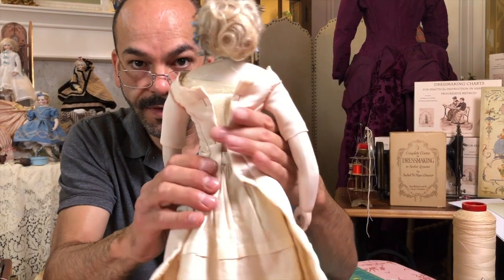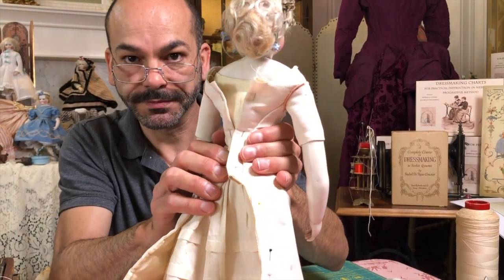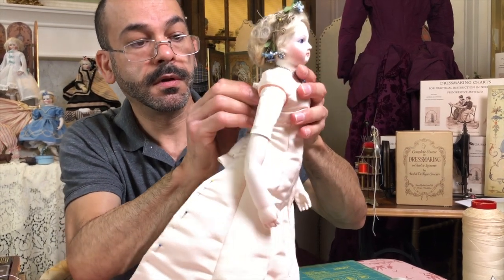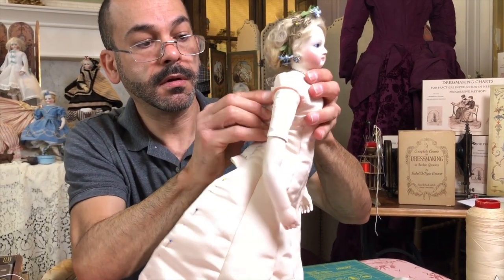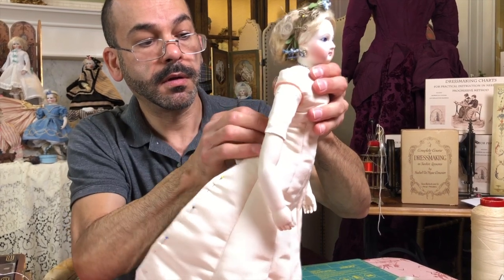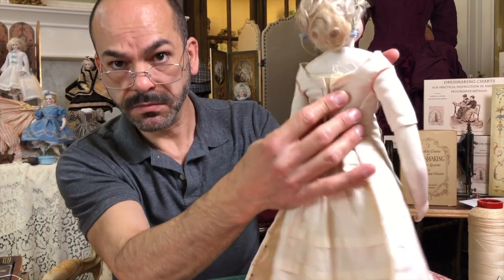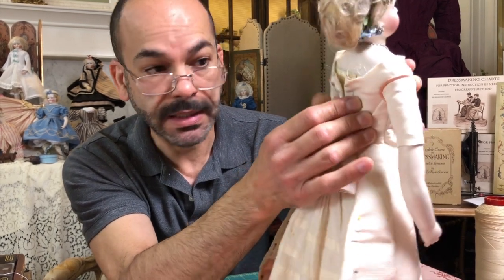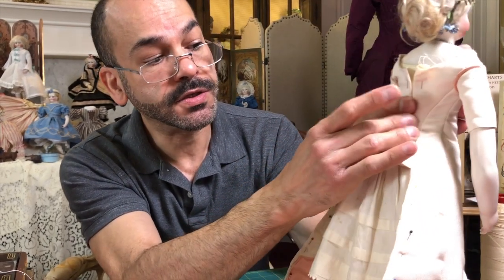I think we might need a little more. Loosen it up. I think the waist is good. It's maybe at the top that we need to give her a little more space. You think so? By the time we do the tie, it's the lacing. Yeah, the lacing. Well, that looks pretty good. I think that should be good.